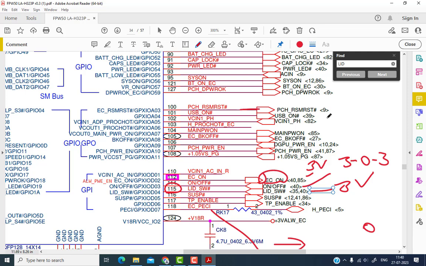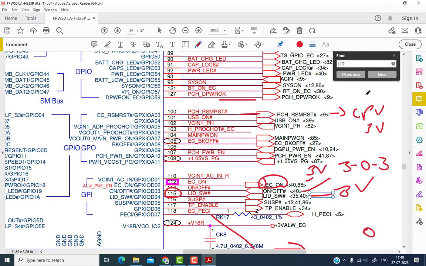The RST becomes 3 volt and is going to pin number 9, page number 9 to the CPU, and that is a 3 volt. Then it generates the DPWR. Okay, that is also going to page number 9, the 3 volt. Okay, and then the PM power button, there will be the PM power button.